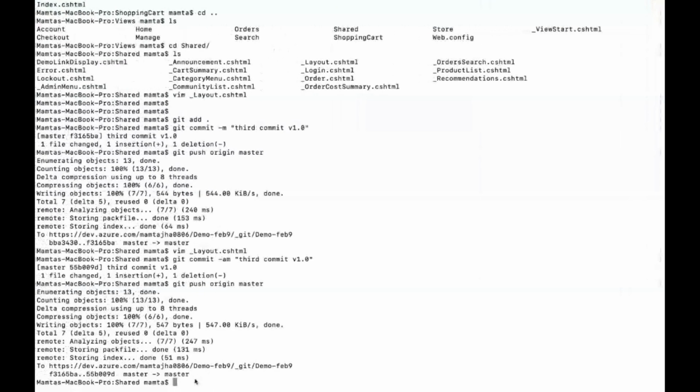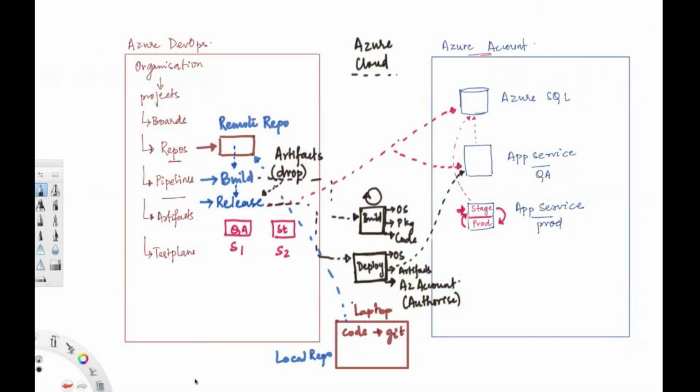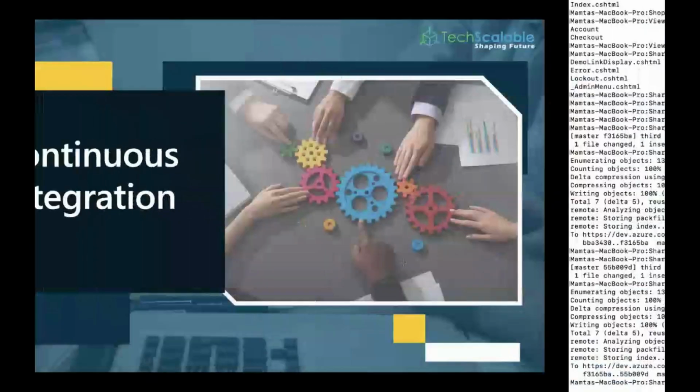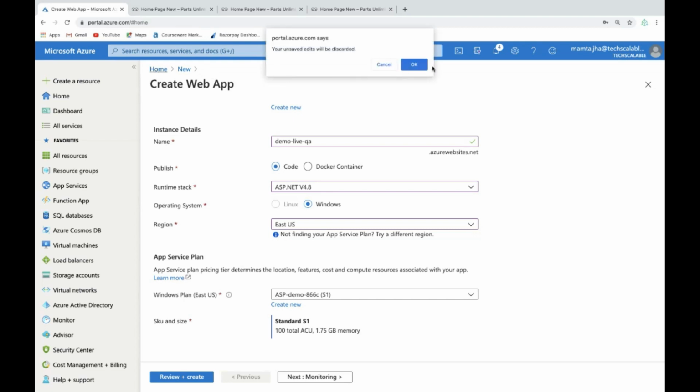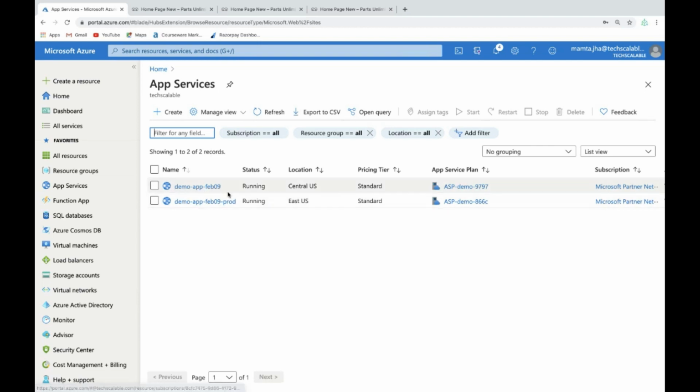So here in the picture, where is it? Here in the picture, this is the app service which I'm building now. Okay, this is the app service for the QA. This will come in place if I hit on create. If I hit on create, it will say review and create. I'm not doing that. Same way, I'll bring another web app for the, say, the production one, right? Sorry for that. So here, this is the QA one for me, and this is the production one.